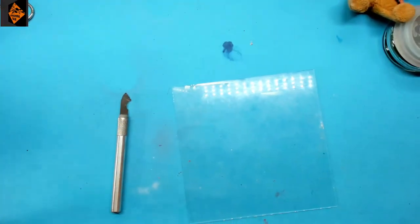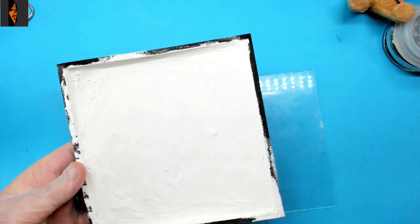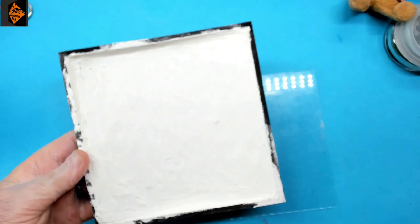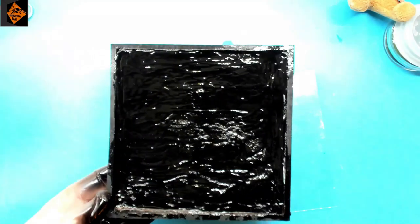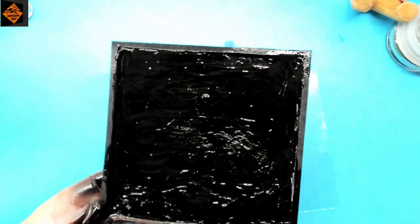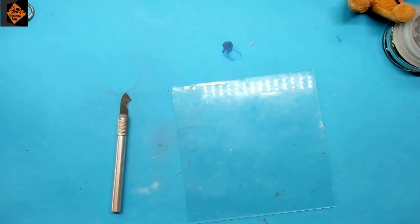Now to do some work on the base. Here you can see how the filler has dried. Off screen, I primed the base in Apex Black. It's rattle can spray that I got from my local motor factors. This is what it looks like. And here is one of the reasons why we wear gloves.